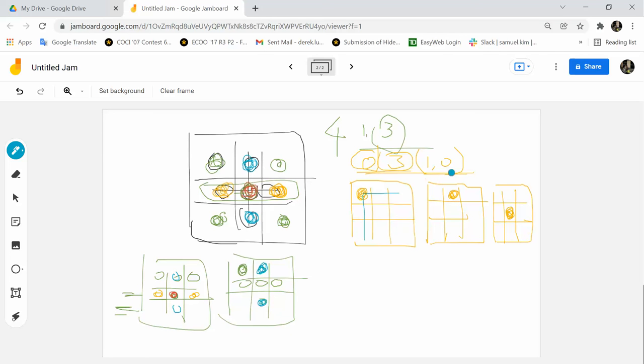So if we talk about 3, 3 here, one pattern is like this, right? One pattern is like this. Another pattern, it will be like this, okay? And here, so what pattern do we have?